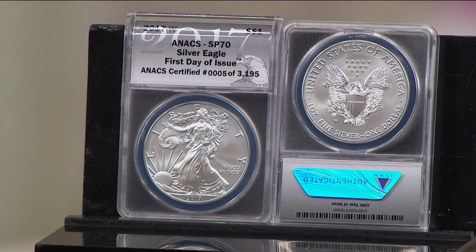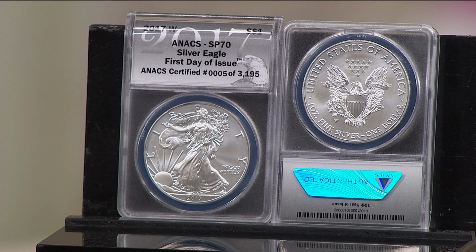As a matter of fact, from 1986 to 2017, there can be only one and one only regular issue American Silver Eagle, so regular issue proof, mint state, or SatinFinish, that is the rarest of the rare, and it is this coin right here. Now, I have got coins left over from last year, my first day of issue, within that 3,195 limited edition. So that's what I've got right here. Now, even though I have come armed with this brand new information, and this customer pick was built on this coin, people purchasing this coin at $149 before they knew any of that stuff.